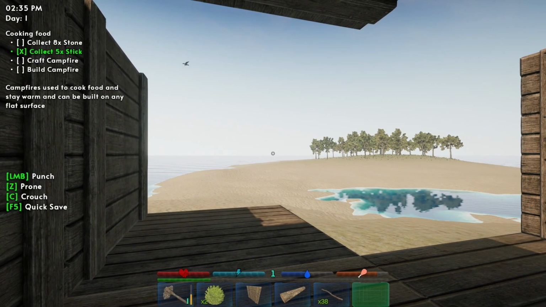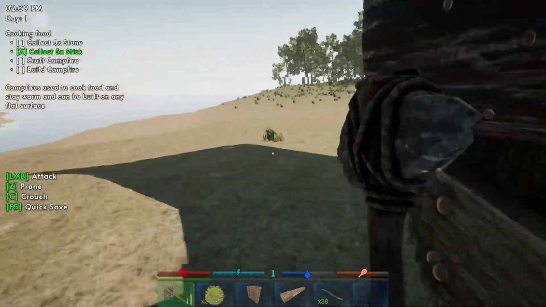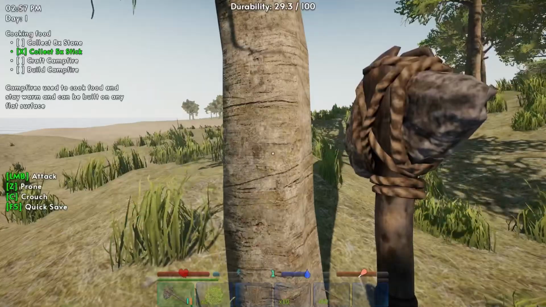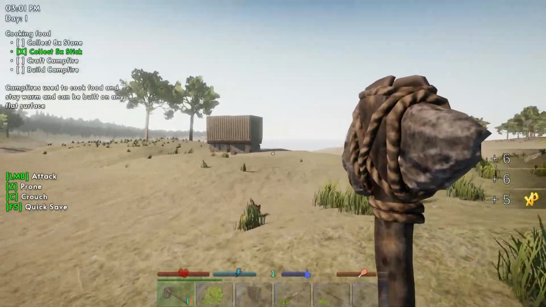Now they're wanting me to cook food next. So let's finish this base before we do anything else, I guess. I need to chop down some more trees. Oh, my guy's getting tired. There's energy. See that at the bottom? So there's hunger, food, energy, and health.